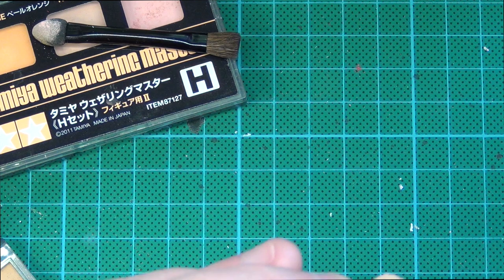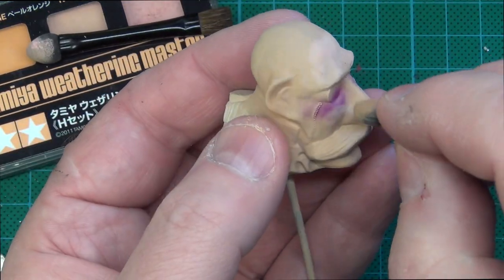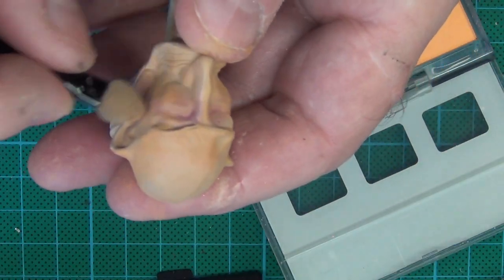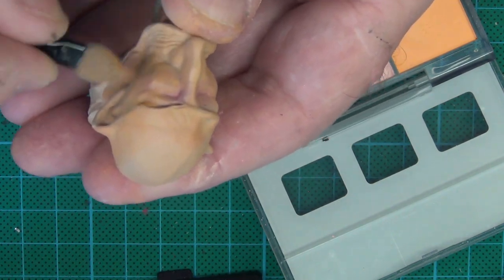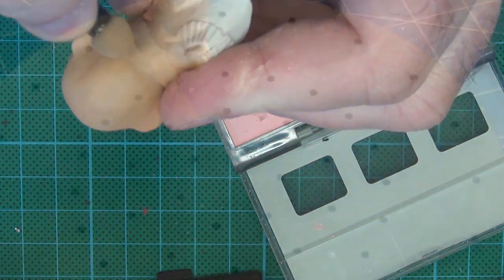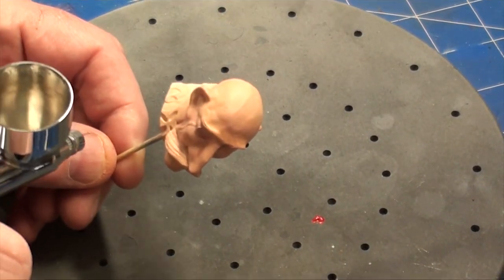On this project, I decided to give the Tamiya weathering powders a go for doing the flesh tones, which is something I hadn't tried before. And before I started putting them on, I actually applied a little bit of violet and pink from Vallejo. Once I finished applying the Tamiya weathering powders, I sealed them all in using some Alclad lacquer.